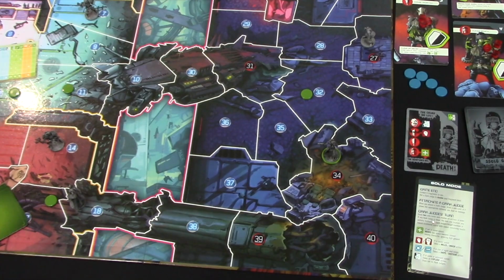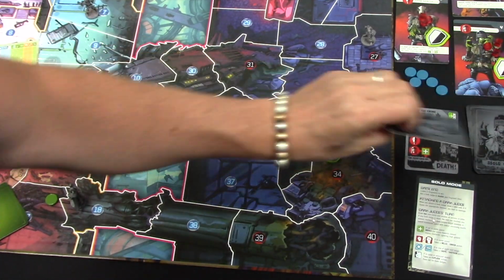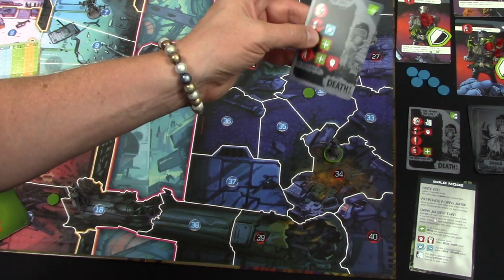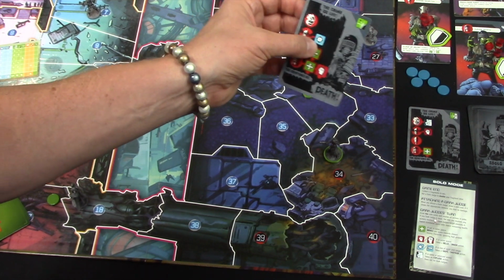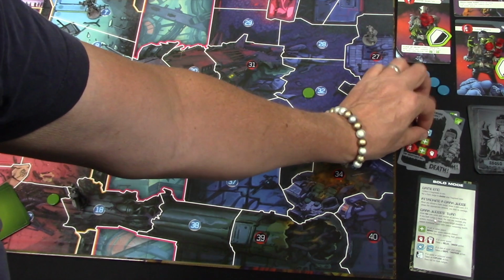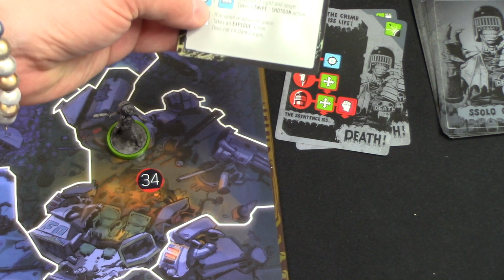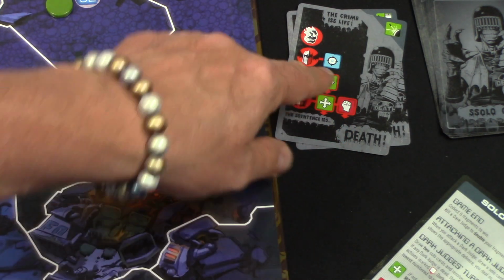Awesome. But we don't have any interrupt cards, so let's push on. Second solo card. Right, Judge Fire does nothing. Alright, Judge Fear has a snipe attack. This is a snipe. Now, snipe, it says, if in line of sight and range, we take a snipe attack.